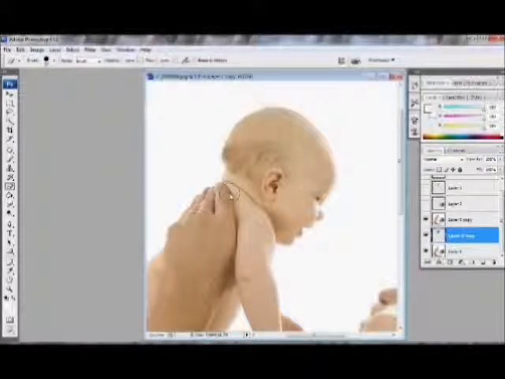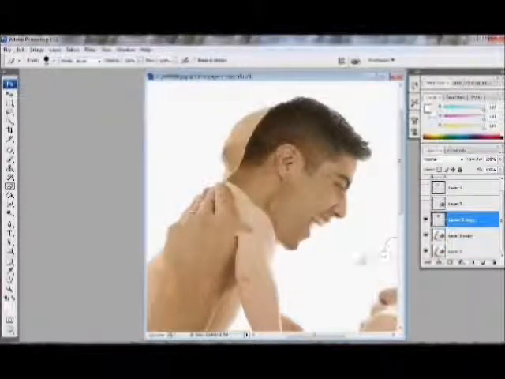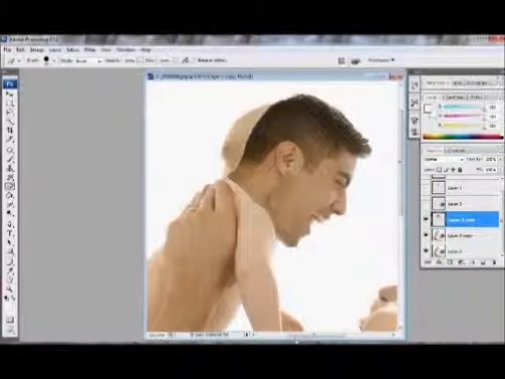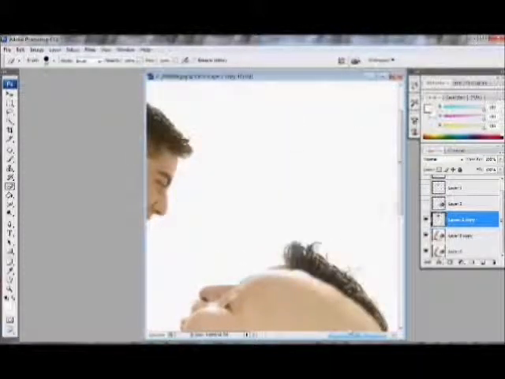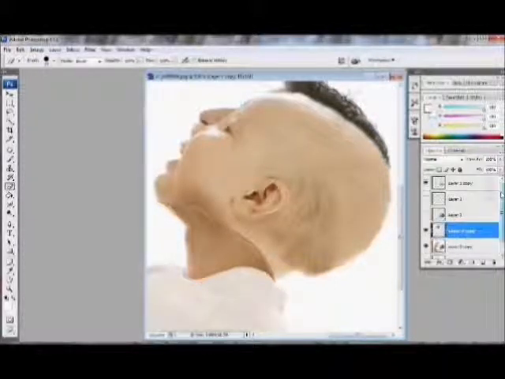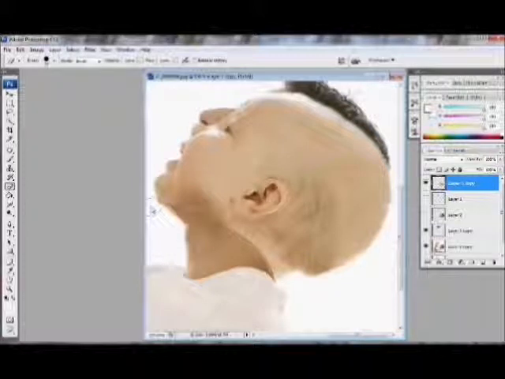It can change to all different diameters, just like the lasso tool or the magic wand tool. Now what I'm doing is erasing around the shoulders. And then I bring the head back up so I can see where I can erase the rest of the head that is not needed. That seems close enough. I'm erasing part of the baby's neck. Now I'm going to the baby's head, just to erase a little bit underneath the chin.